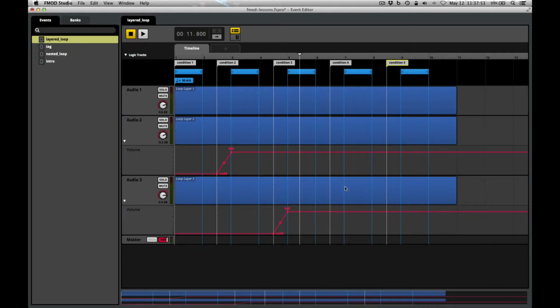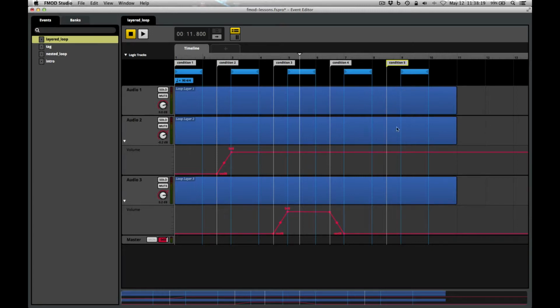Condition 4 calls for just Loop Layer 1 and 2, so that means we need to fade out Loop Layer 3. So I'll add the automation so that we have a fade out over that same span of time. And looping in Condition 4, here between bar 7, 8, we won't hear 3, but we'll still hear 2 and 1.